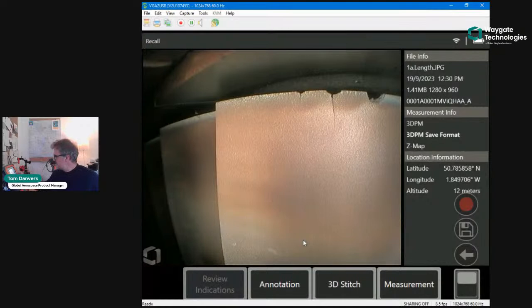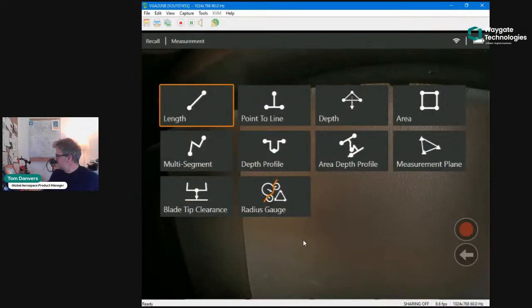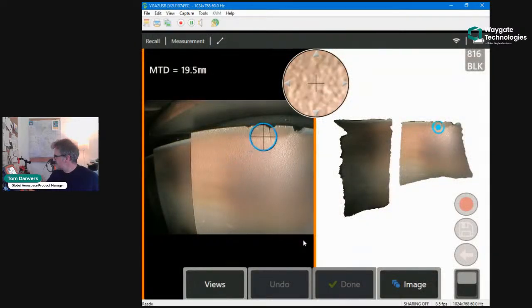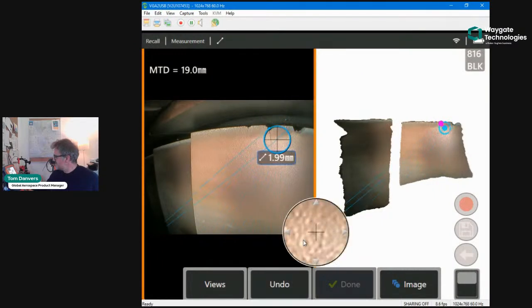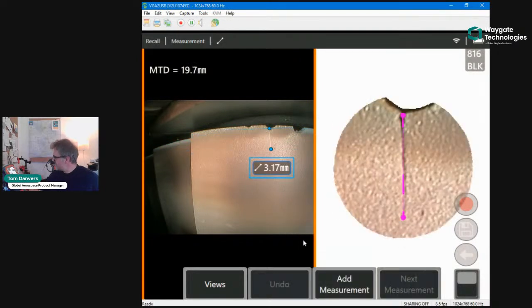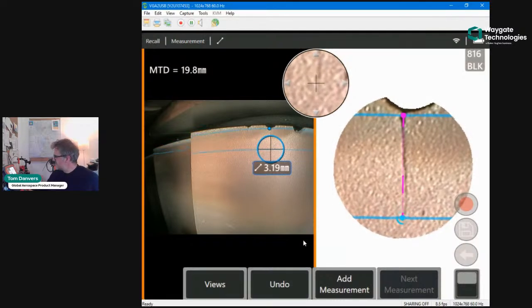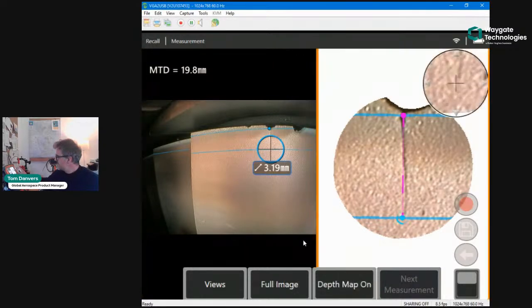Here's an image taken from an HP turbine blade. You can see straight away there's a crack, and it's a very simple example. I'm just applying cursors associated with the edge here. It's emanating from one of these wear indication marks. Again, I'm paying close attention to these blue surface masks, making sure they're running parallel. If I choose to do length, then it's necessary that I'm not generating a longer measurement than otherwise needs to be. So a very simple length measurement there.